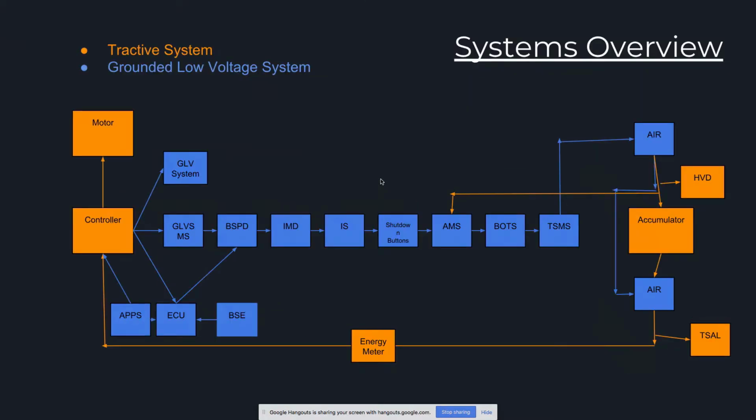I can explain the system, but it's just a bit convoluted, and we're just starting design right now. One question before we walk through. Yep. You said your tractive system is high voltage. Are you going to use a DC converter to step that down to that level?